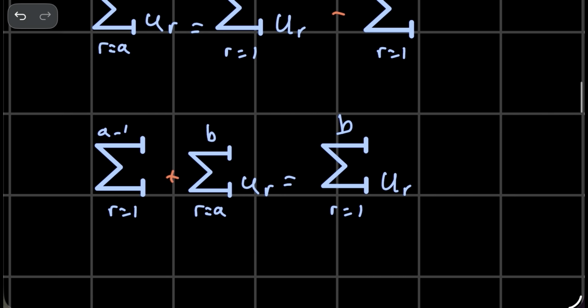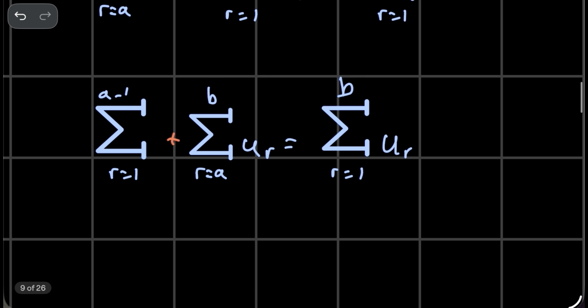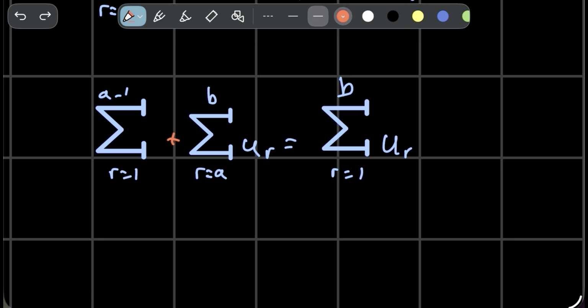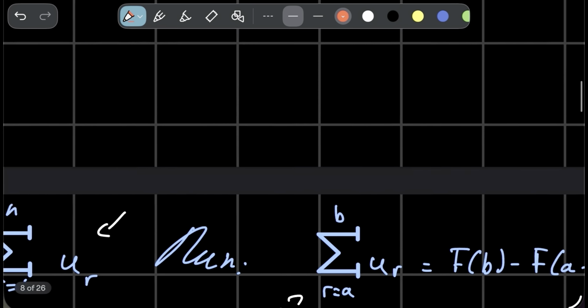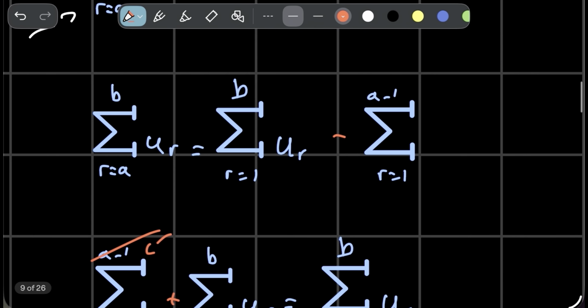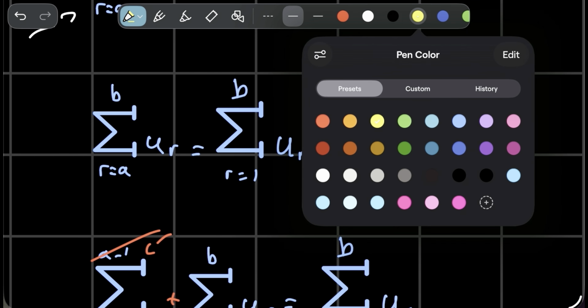We know from previous lessons about indexing that when we have these indexes, where this one is one step after this one, we can cancel like this, and we will be left with r equals 1 to b, okay? But when do we use this? When do we use this formula, and why?